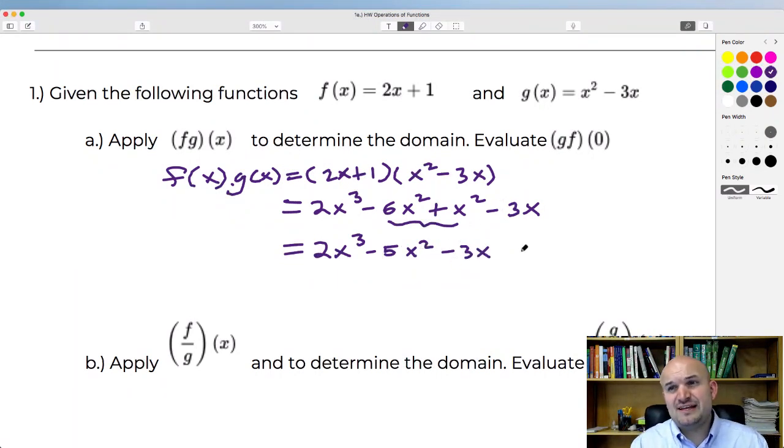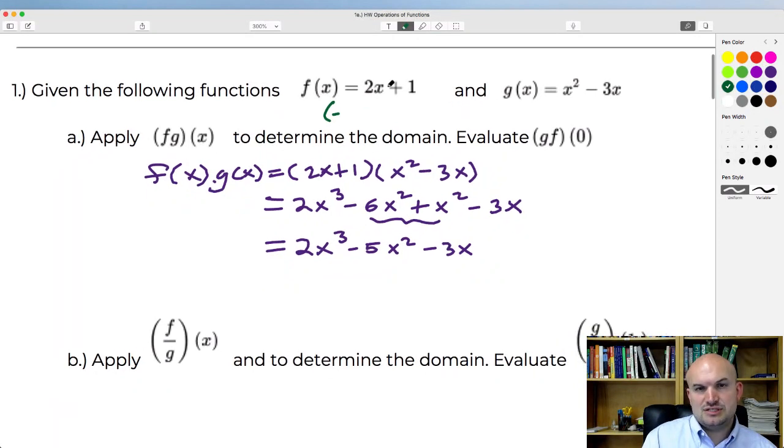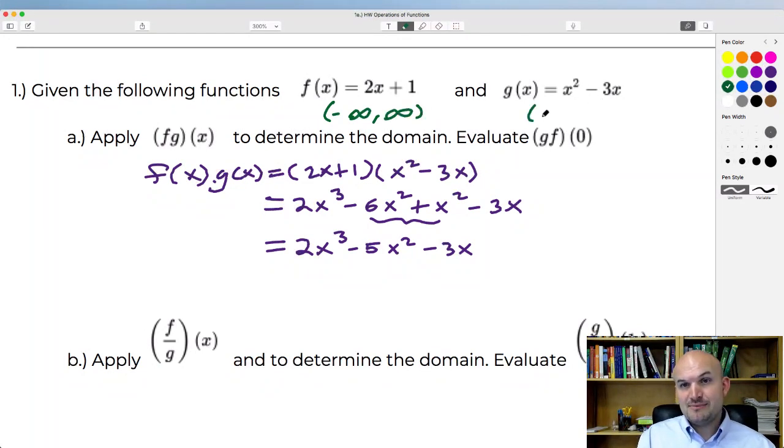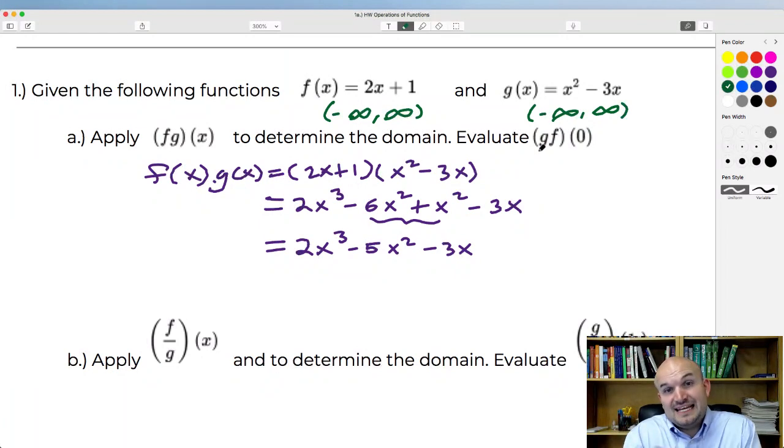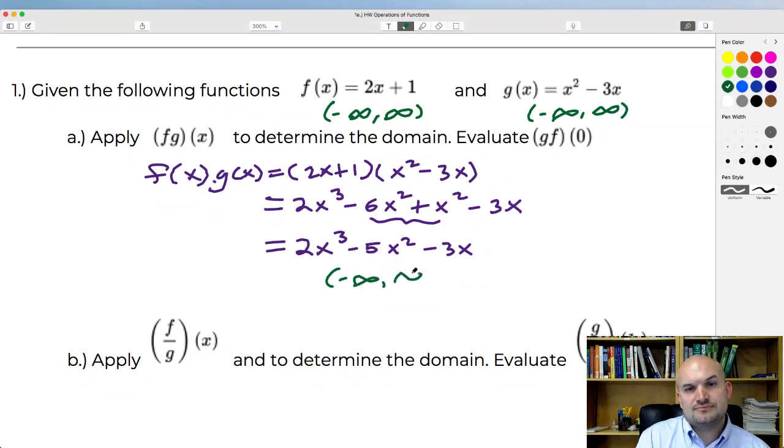So if I'm looking into identifying the domain here, notice the domain of these two functions are unrestricted. Let's use green. Notice that this function is a line. Is a line. So therefore, the domain is from negative infinity to infinity. And this is a quadratic, so again, this domain is unrestricted from negative infinity to infinity. So just because I'm multiplying the two functions, you're going to basically find the intersection of the two domains. Well, since they're both all real numbers, this domain is also going to be all real numbers.